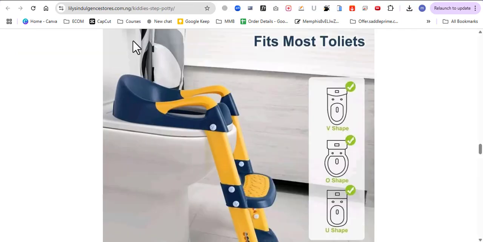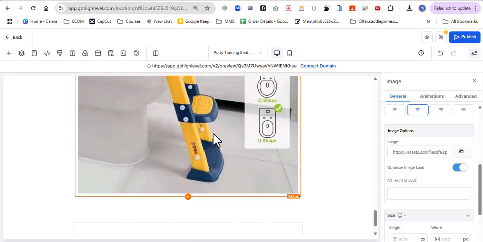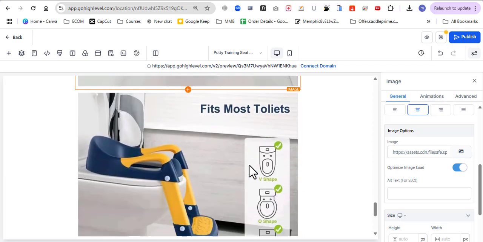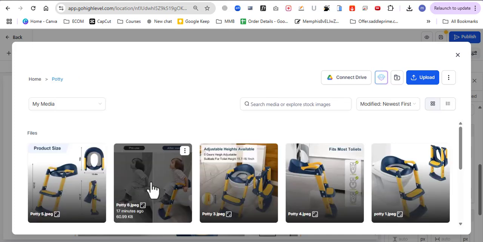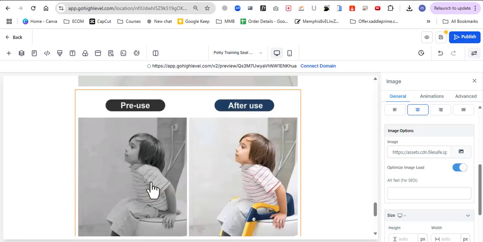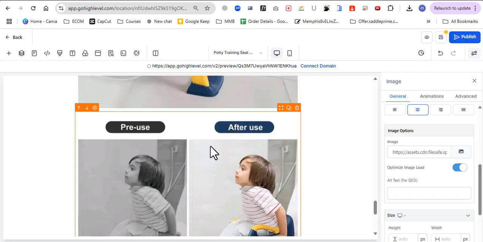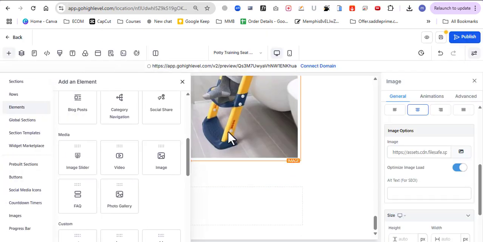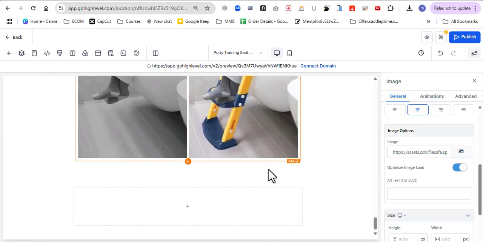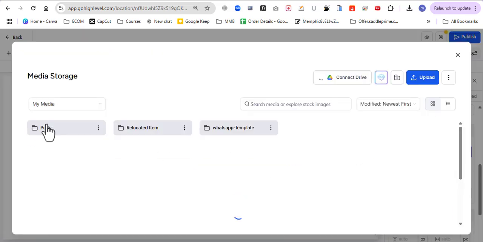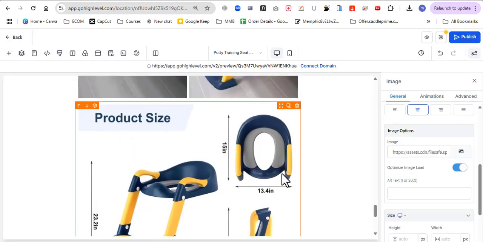So after that, what do they do? They have another one, the pre-use and after use. So I need another image. I will duplicate this one. I'll come to this one, click on this and change it. So that's going to be the 6th one. Okay. So what do they have next? Okay, I can add another image. It seems I still have one image there. Okay, let me duplicate instead of adding image. I'll click on this, and then go to the folder. This one, I can just double click. So I have all the images.